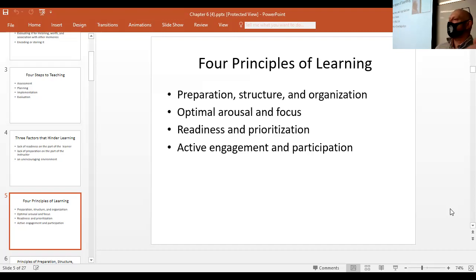This is a continuum. Think of it that way, as looking at it from top to bottom. They're preparing. They see the structure of what's going on. They organize it in their mind. Then they're going to really zone in to get what you're giving them. Then they actually have to be in a state of readiness, like, okay, I'm buying into this. And then you go to active participation and engagement. So think of it as a continuum from top to bottom. It begins at the top and goes down.